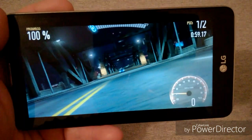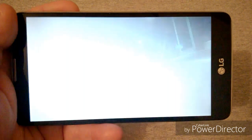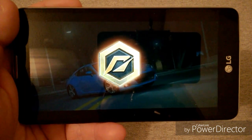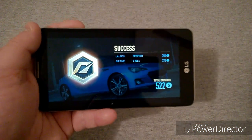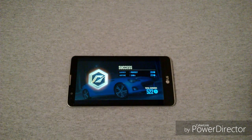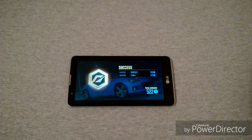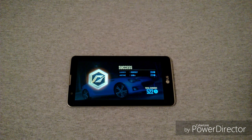Until you get right here at the end of the game, and then you'll see it kind of just hangs, and then it'll finally load on up, and you see there it kind of froze up just a little bit. So this game does sometimes struggle a little bit. Like I said, it does play very well whenever you are playing the actual game, but on the ZTE Elite with the same ROM, RAM, processor, it's basically all the same phone, processor-wise and ROM and RAM-wise, it would not even play this game.